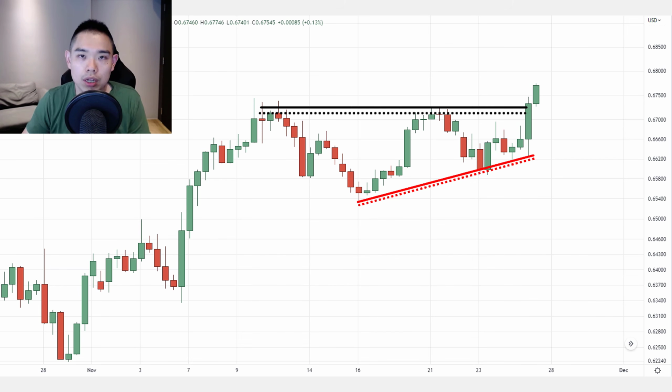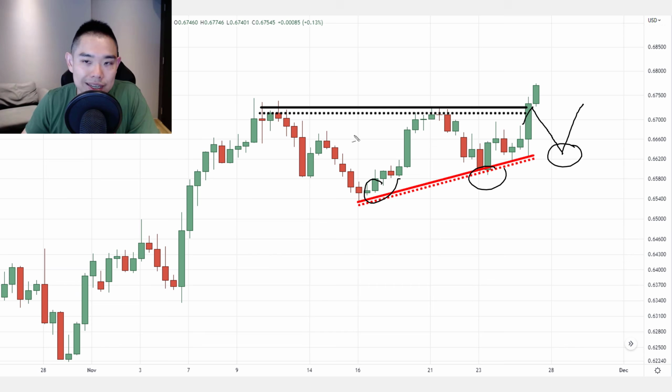It really depends on how the price action of the market unfolds itself. But as a bare minimum, usually you want to look for at least two higher lows to classify it as an ascending triangle chart pattern. But for me personally, I like to see at least three higher lows. So it comes up once again, then makes another pullback, then over here. So I have 1, 2, and 3. That is my preference, to have at least three higher lows.